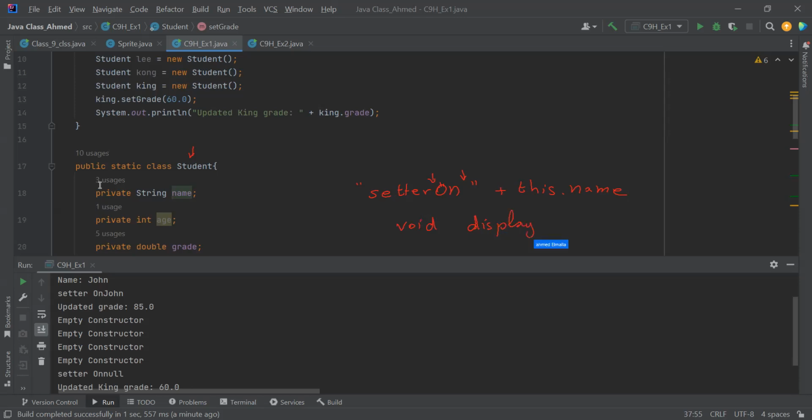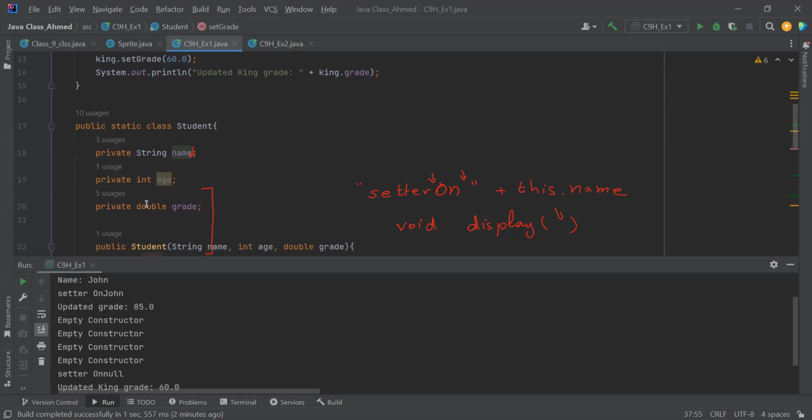And this is not a setter or getter, but just a method that takes nothing and tries to print out all my 3 variables in an organized way. So if you want to get all the information inside your class in only one function call or method call, you don't need to say, oh, get the grade, and then, oh, get the age, oh, get the name. No, you can just create one method that can display the 3 variables, or even if you have 10 variables, it can make a sentence that displays everything for you.